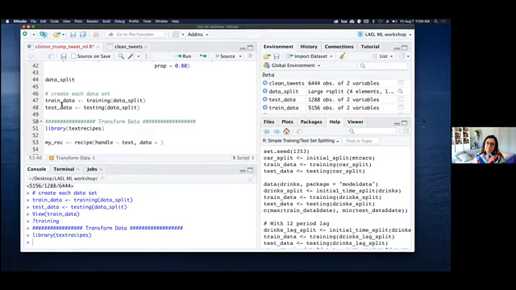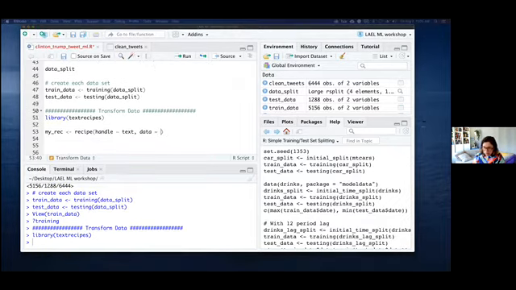Sorry, I made a mistake in the instructions: it should be train data.